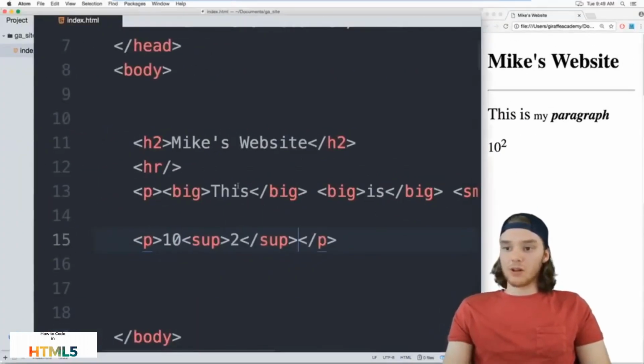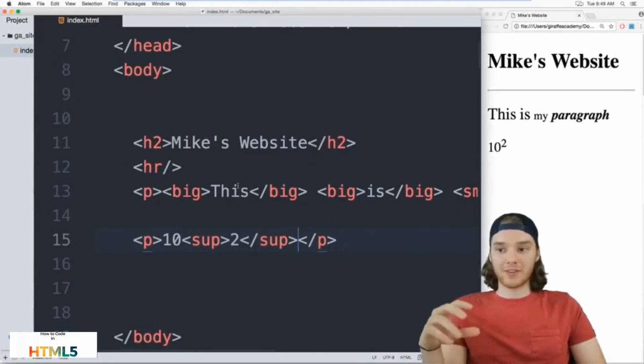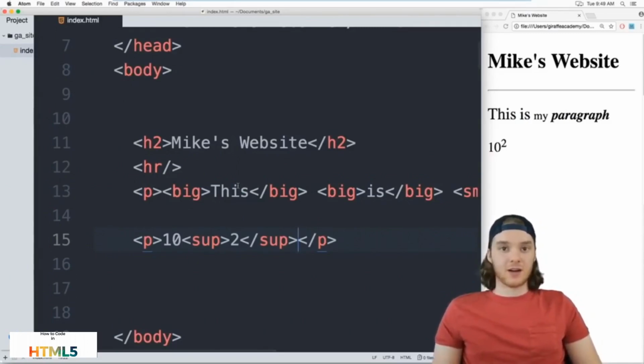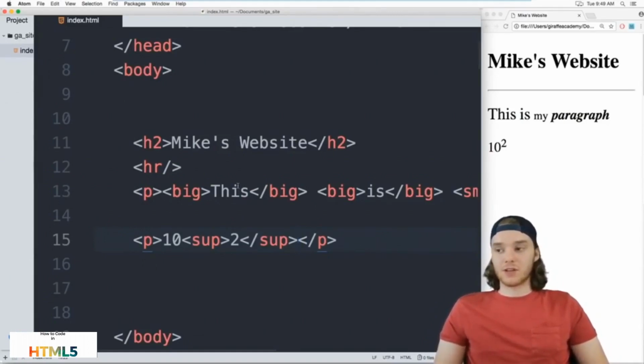So these are all like little HTML tags that you can basically just use to format the text on your website. And when HTML was first written, you have to understand that websites were just all textual. So nowadays we have like a bunch of images and videos and all these different things on our web pages, but generally HTML was just used to write out text. And there were some images and some other stuff, but there's a lot of HTML tags that just deal with formatting your text.